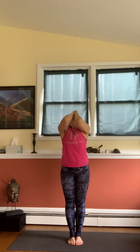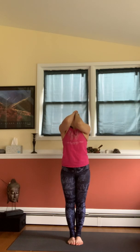Inhale. Lift up, side body long, legs nice and tight. Exhale. Mouth open, eyes open, elbows touch. Inhale. We have a few more to go. Exhale. Work to extend the breath to the whole count.